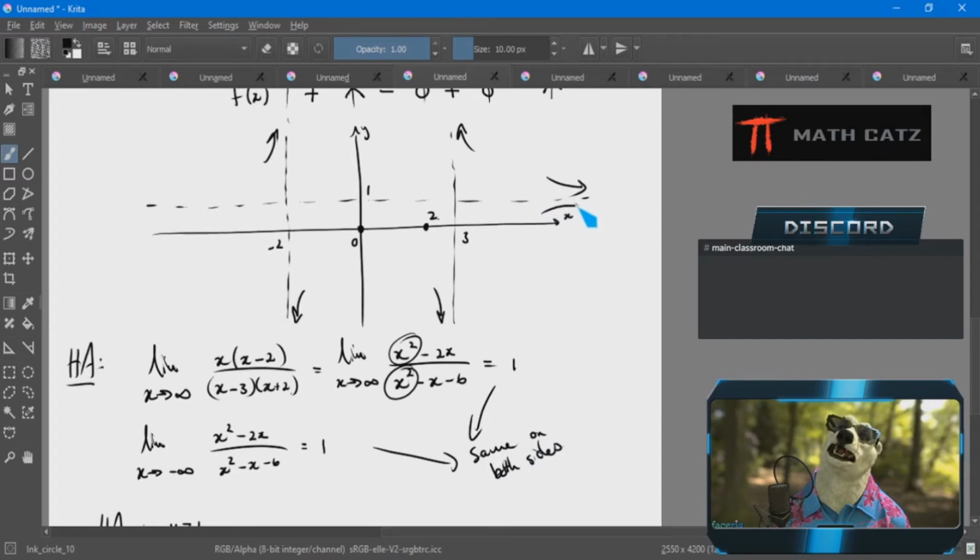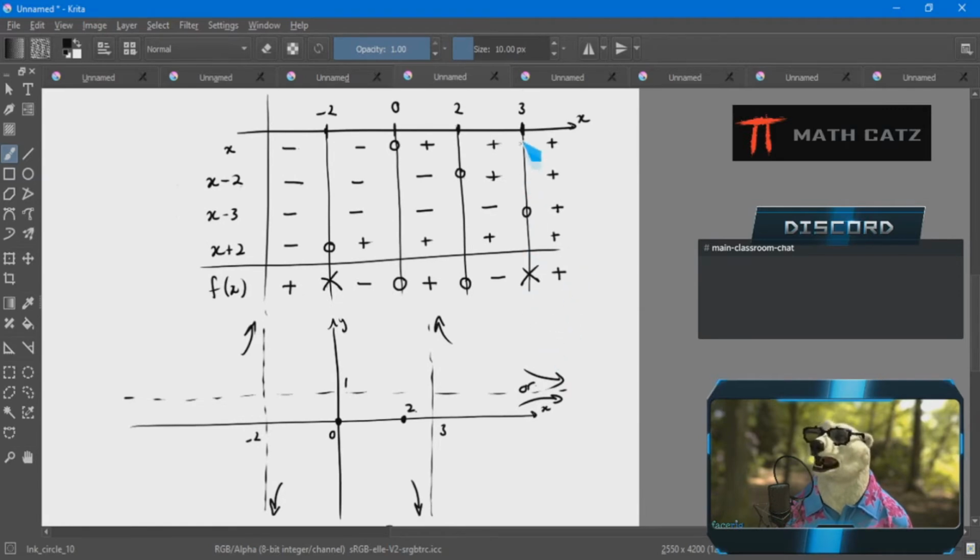However, I don't really know how the graph is approaching this line. I don't really know because my table doesn't tell me that. All my table says is past 3, the y value is positive. Well, yes, but it doesn't tell me is it greater than 1 or less than 1. So there are limitations to doing this table this early, in that I can answer some vertical asymptote arrows, but I can't really answer everything. I'm not saying it's impossible. I'm saying with a lot of extra effort, maybe I can find the arrows. I don't really care. I just want to find the asymptotes.